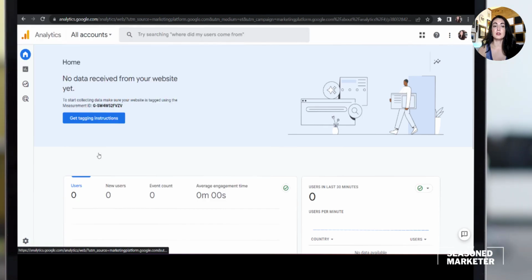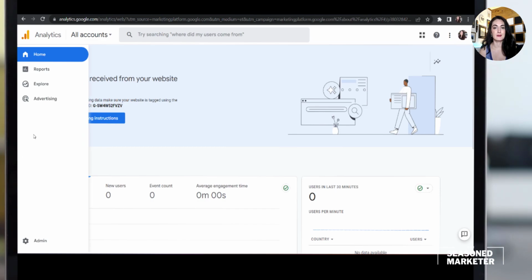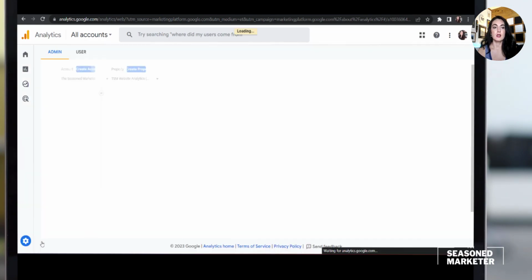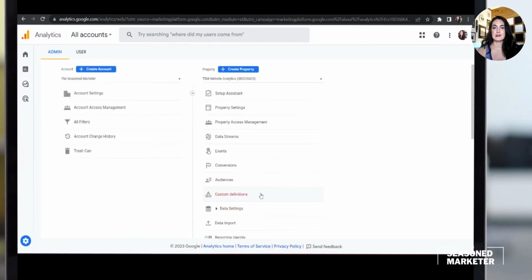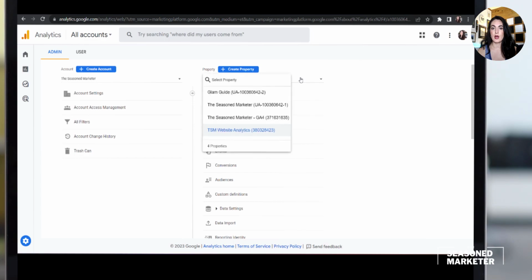All right, so now what I'm going to do is I want to actually be sure that I am collecting the information that I want in the way that I want it reported. And there are 2 things in particular that I'm going to change on here. So I'm going to scroll down here to where it says admin, and I'm going to come over here under the property section.